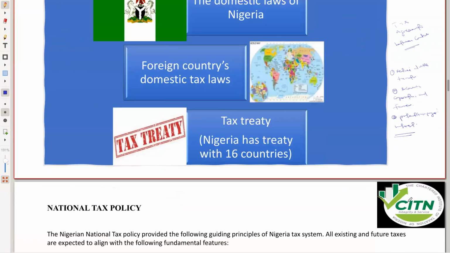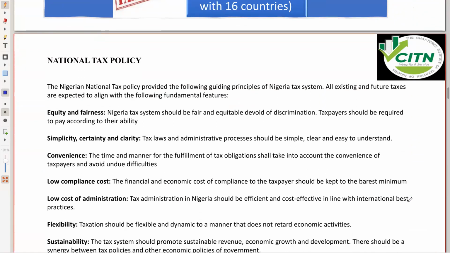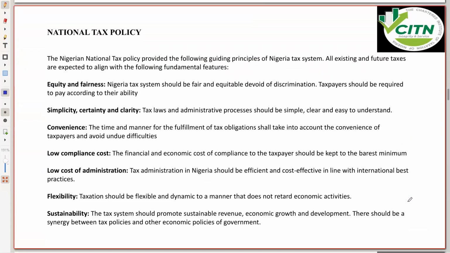So these are the tax rights from which the country derives its right when it comes to taxation. Now, to support the development of international taxation and tax rules in general, we have our national tax policy. This tax policy basically provides guiding principles for the Nigerian tax system. So when they are developing any new tax rules, any new acts around taxation, international tax, these principles guide those rules. They look at the rules they're establishing and ask, does it align with all of these guiding principles in our national tax policy?